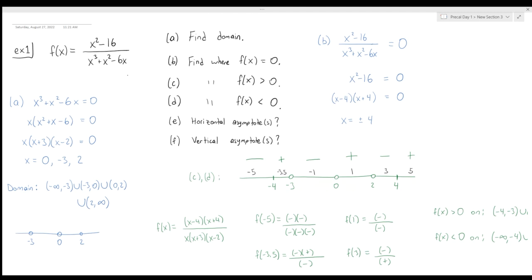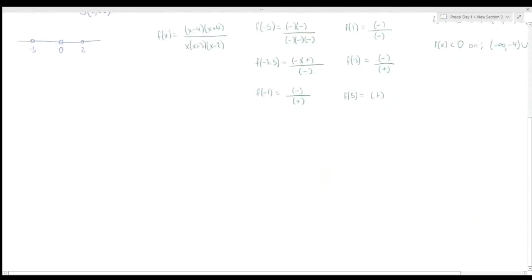Okay. So when you're working with rational functions like this, there's a rule for determining what the horizontal asymptotes are. So you can base your answer off the degree of the numerator and the degree of the denominator, okay? So let me go ahead and explain what the rule is first.